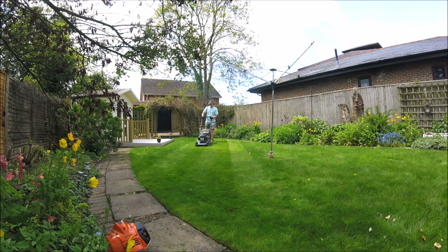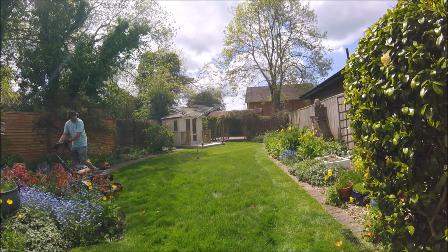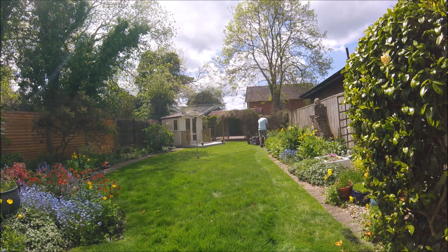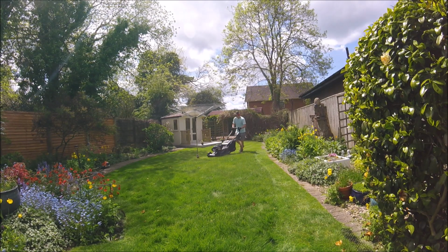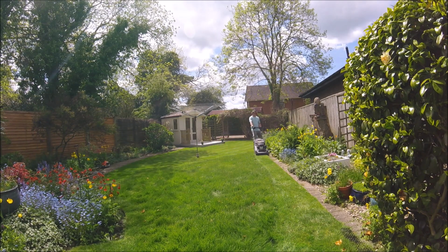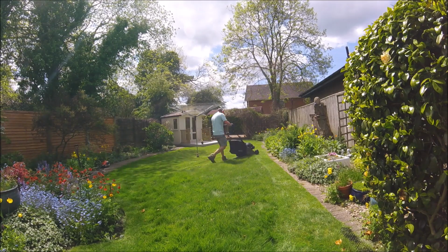This lawn, out of all the gardens I do, is probably the only customer who asks me to leave the lawn a little bit longer. Most of the time your customers will always want you to cut it as short as possible, but this, thankfully, is my only customer who seems to understand that leaving the grass a little bit longer can actually sometimes look better for it.